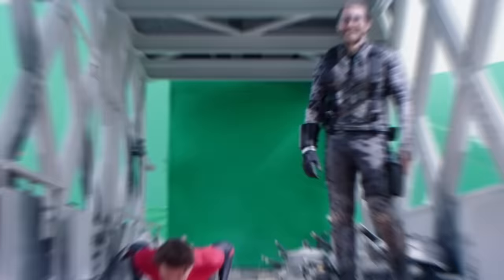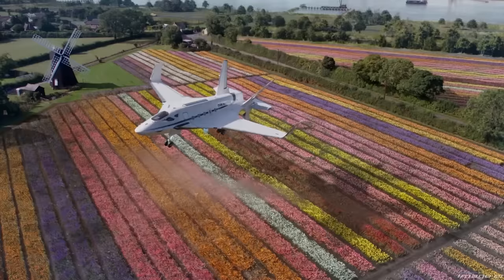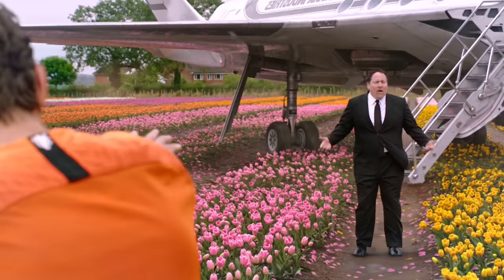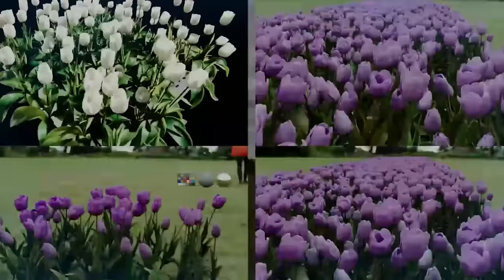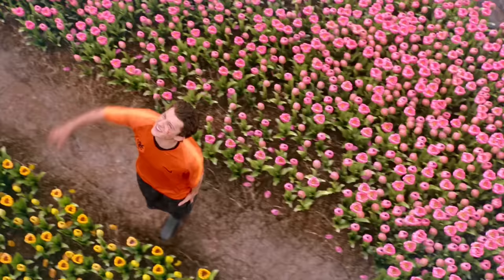Here's what Peter's final confrontation with Beck really looked like on set. Believe it or not, this scene set in a vibrant field of tulips was filmed in an empty grass lot in the UK. The jet and all the flowers were CG. Image Engine had to simulate an entire field of tulips with natural wind as well as the jet landing. Over 2 million tulips were simulated in this scene — 8 colors and 8 different tulip models created for each color. In order to render them efficiently, they used a method called pre-caching, where software downloads data ahead of time in anticipation of its use, so the computers weren't forced to simulate 2 million flowers simultaneously.